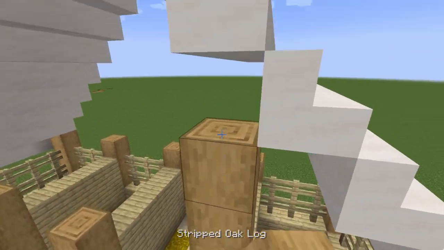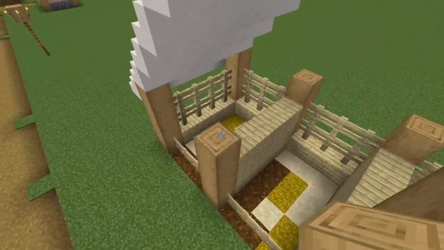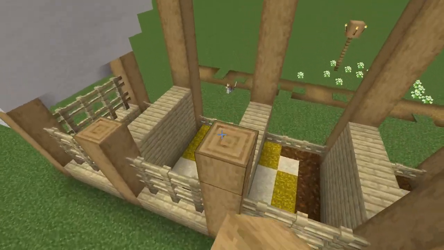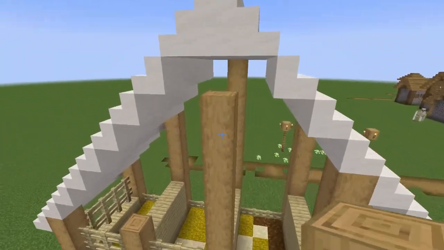All right. So let's go ahead and put up our pillars once more. Let's just stretch them up all the way to the roof. Like this. All right. Does that look good? Yeah, it looks pretty good.